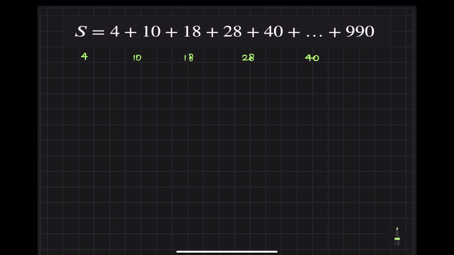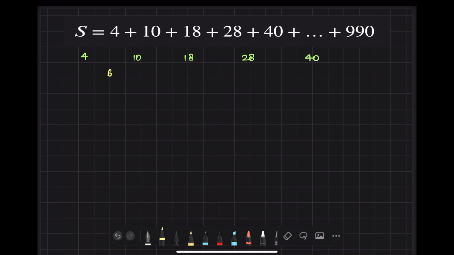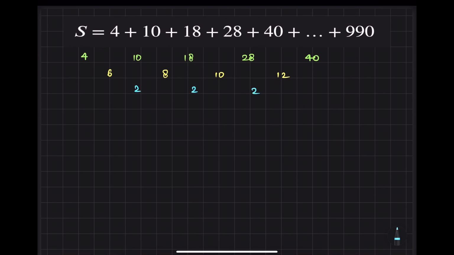Now we will be writing the first difference. So it is 6, 8, 10, and then we will be having 12. Okay, so this is your first difference. Again, you did not observe either a GP or a constant number. Again, we will take the difference. So it is 2, 2, 2. We got things done. Now we can write down the formula for the nth term.